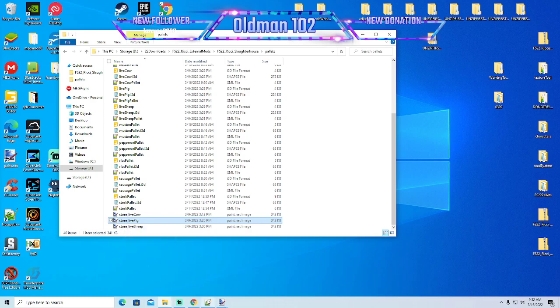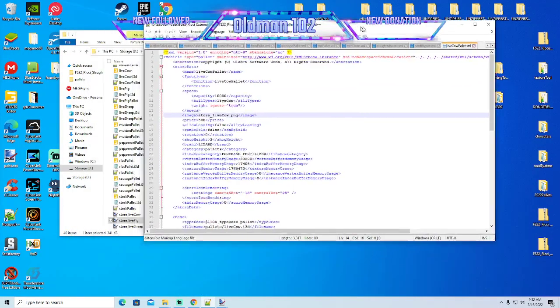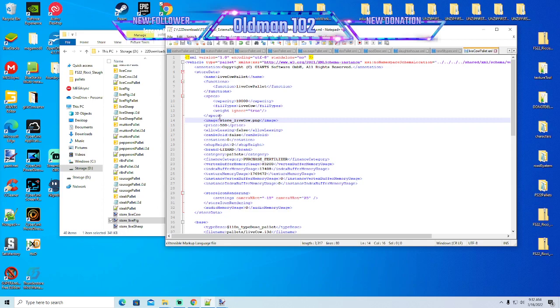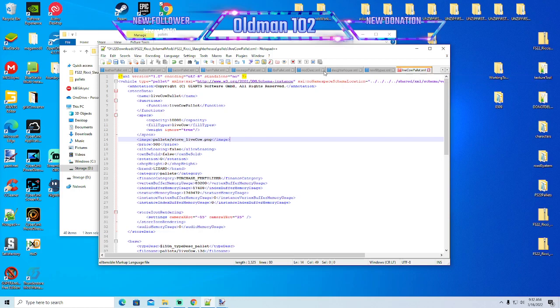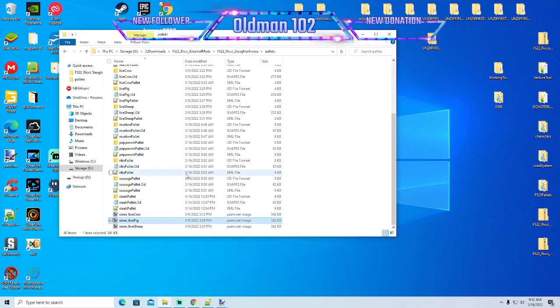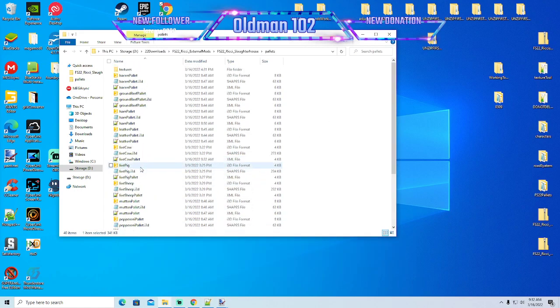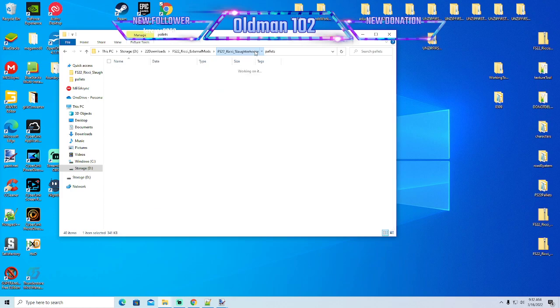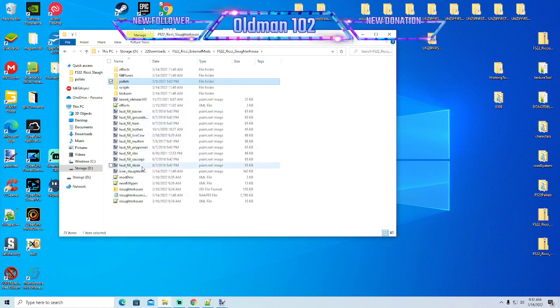So let me just double check our cow palette and make sure I didn't mess that up. Yep, so this is pallets store live cow. So I don't need to make the store photo, I just need to make the HUDs. So let's save that. So our live cow palette should be done. So I just need a HUD now for... I gotta do one more HUD for live pig and one more HUD for live sheep.